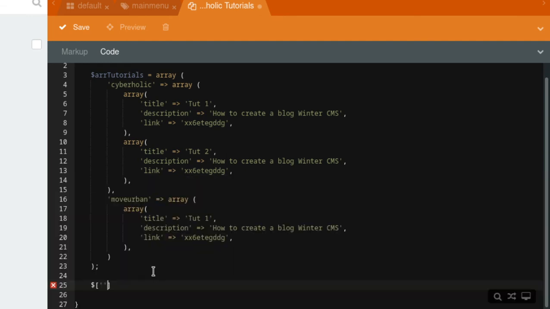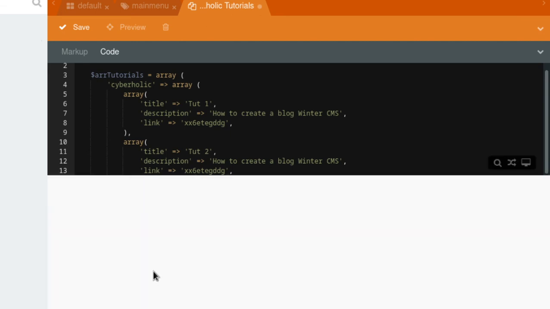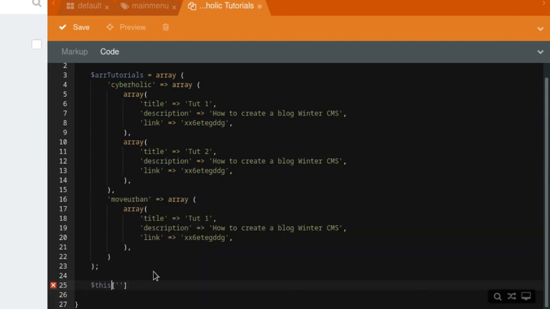Wait, sorry, I forgot. Before defining this array, I will call it again, even if it's the same. Let's take the same names, because one thing is the variable of Twig, and the other thing is the variable of the PHP.